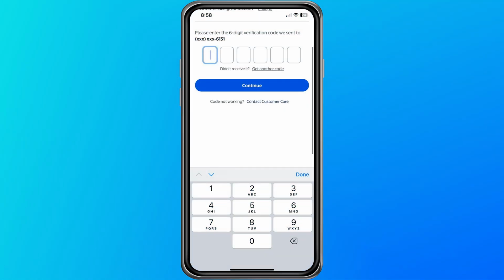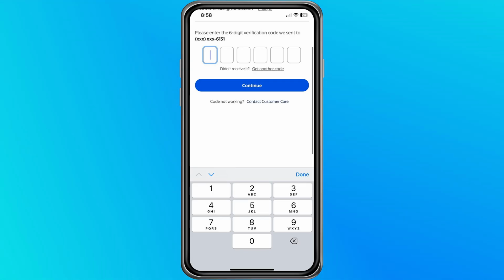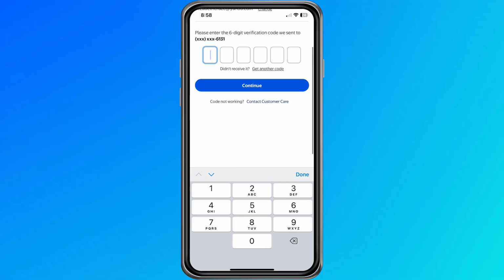After that, enter your phone number. A regular phone number works, and you can also use a Google Voice number if you prefer. Continue by agreeing to the terms of service, privacy policy, and text message consent.